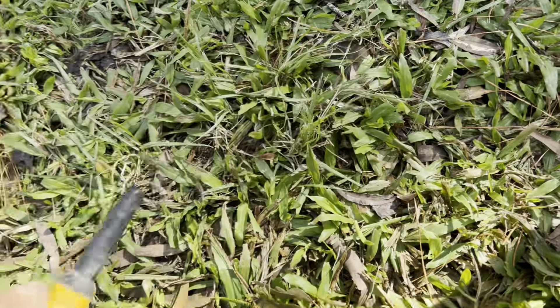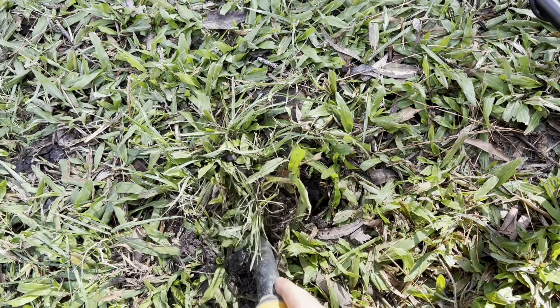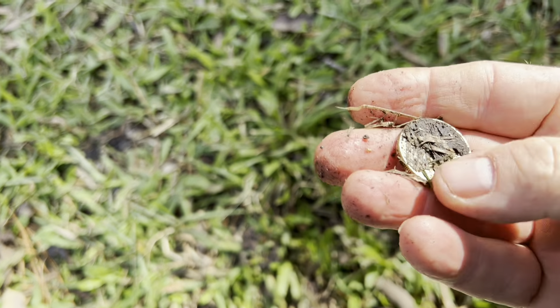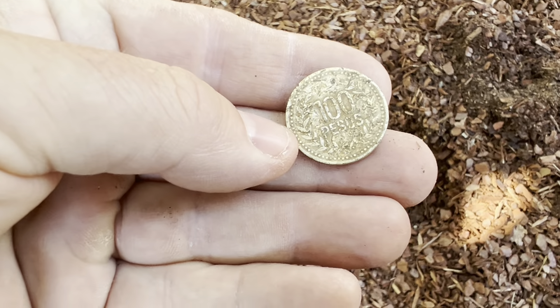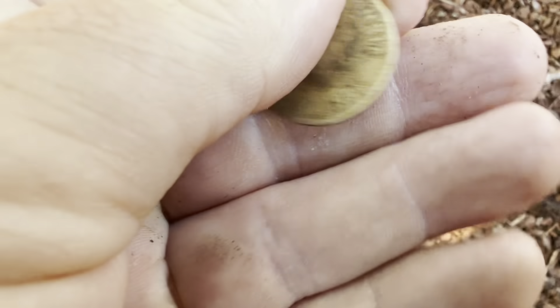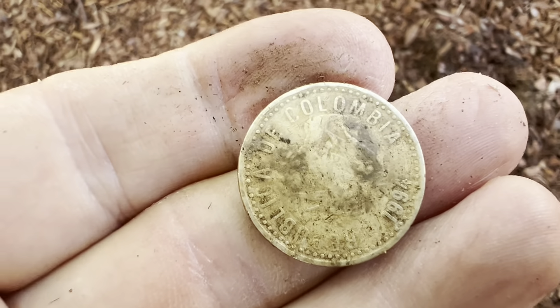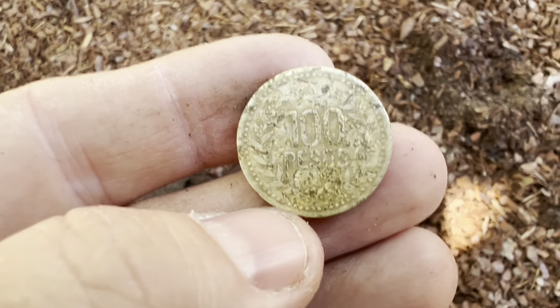There's a 22 down there — might be a modern Goldie. Yep, it's a dollar. Moving on — that one was coming up a 17. I thought I might be on to a 50 cent but it looks like it's 100 pesos. It's a 1994 — Republic of Colombia. That's a great little find, something unusual — happy with that one.